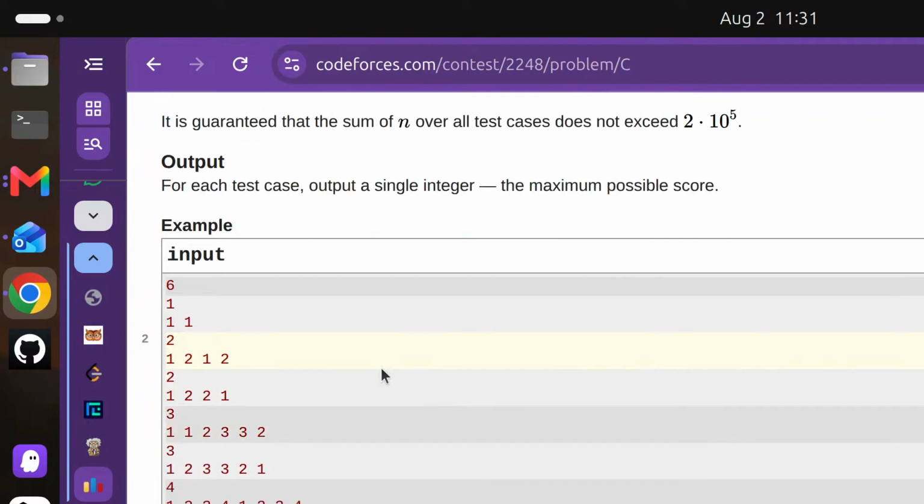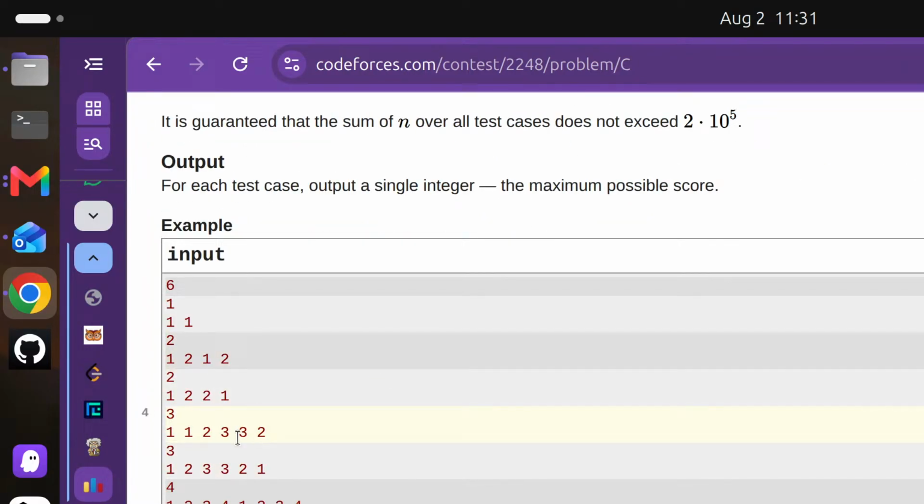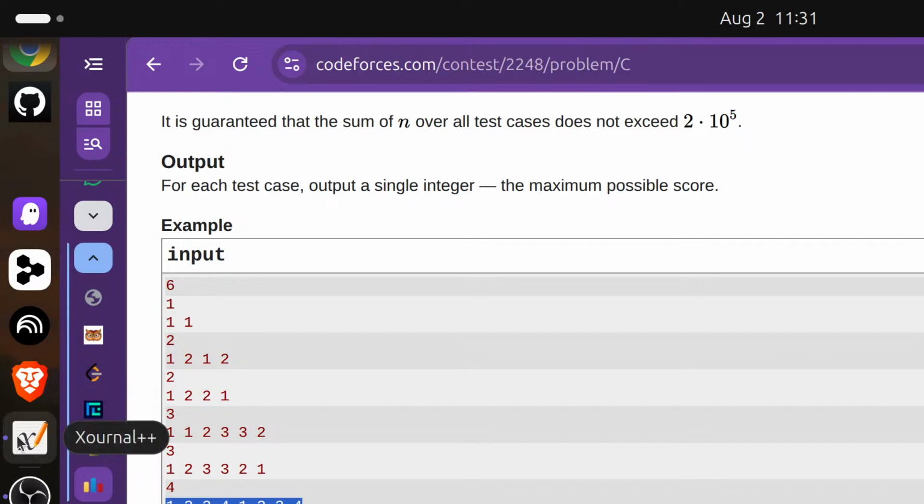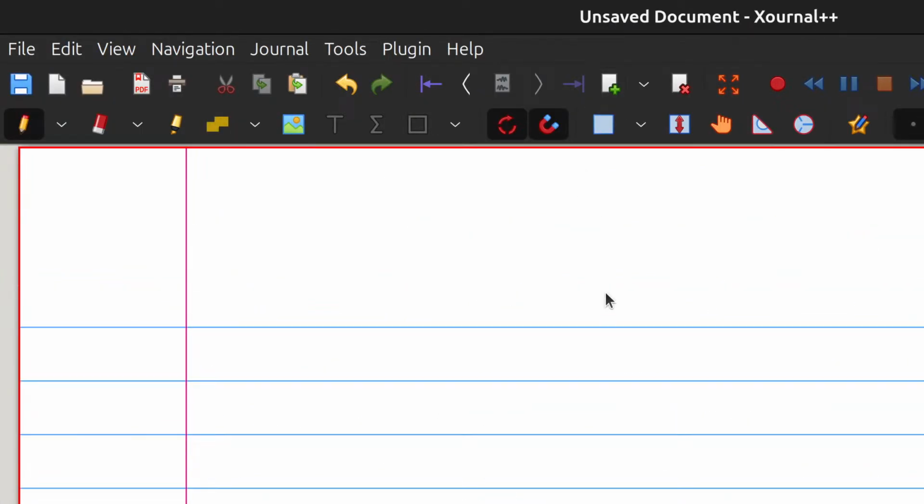So the problem here, guys, is, you see, let's take this example and put it here.